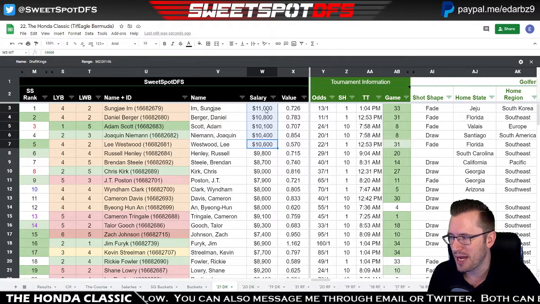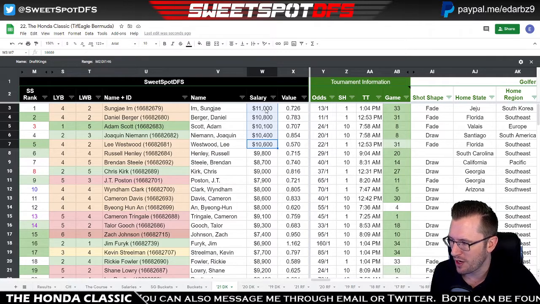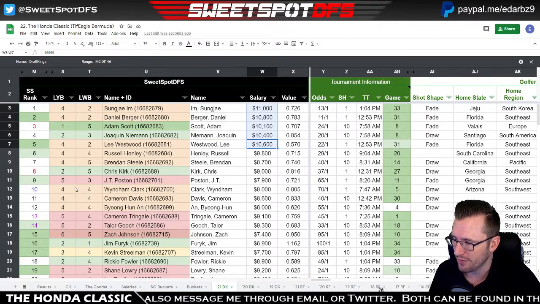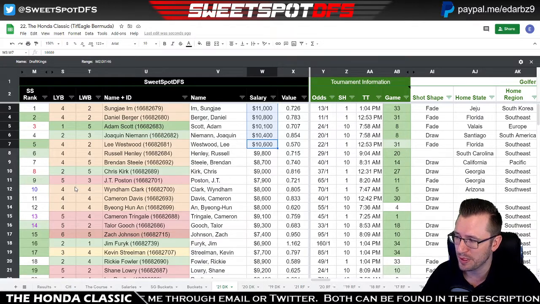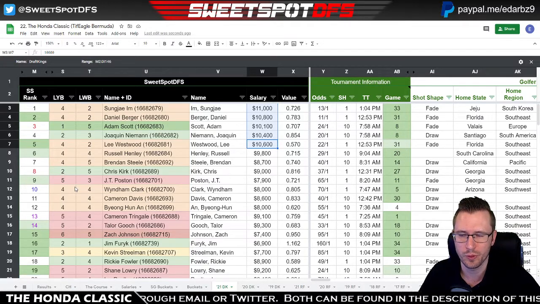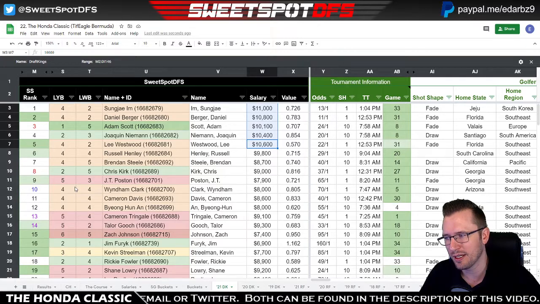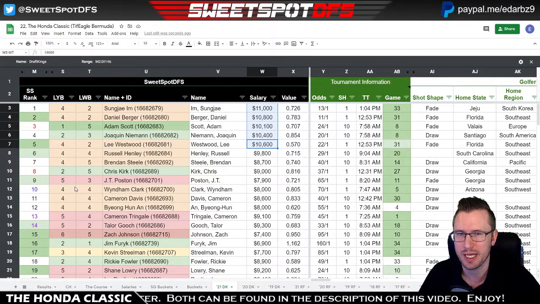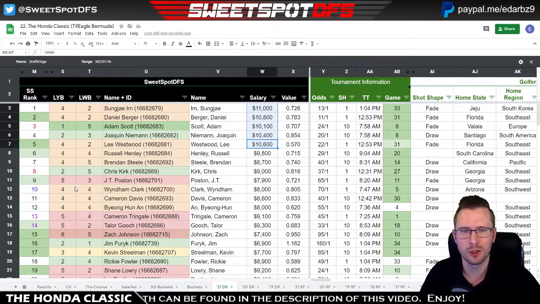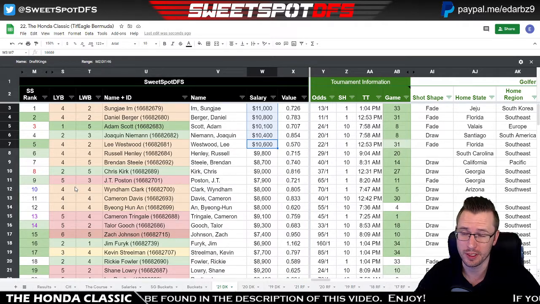So I'm not going to go through every one of these golfers, but this is your top 20 for SweetSpot rank. And I will say the rank has been pretty good over the last 3 weeks. We have seen a 100th ranked golfer inside the top 10 of the leaderboards. I think it happened at the Players.